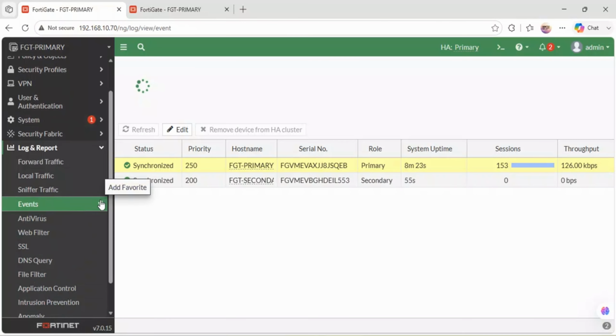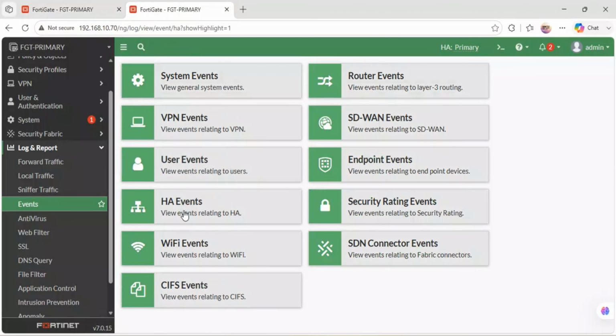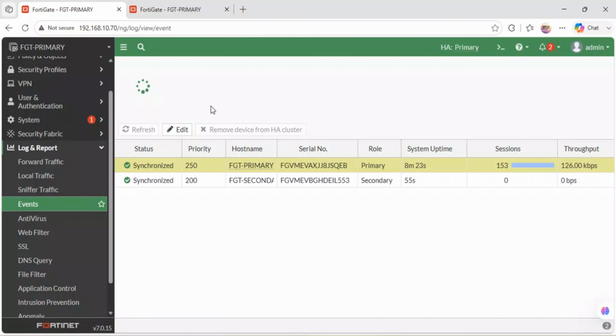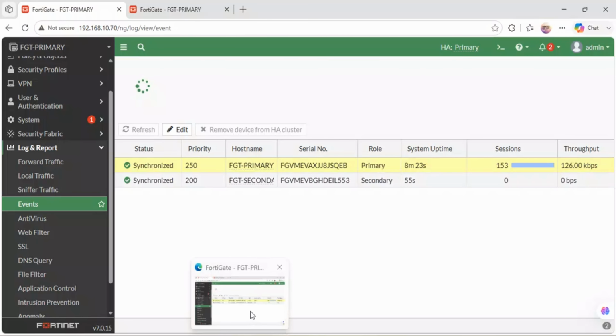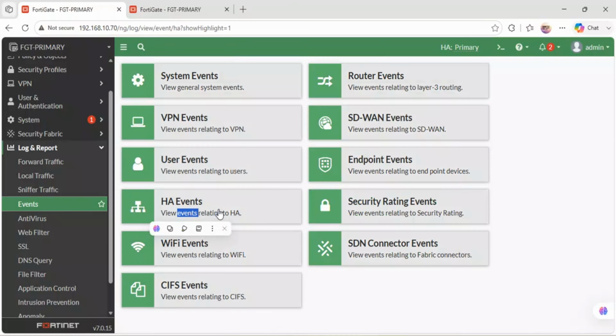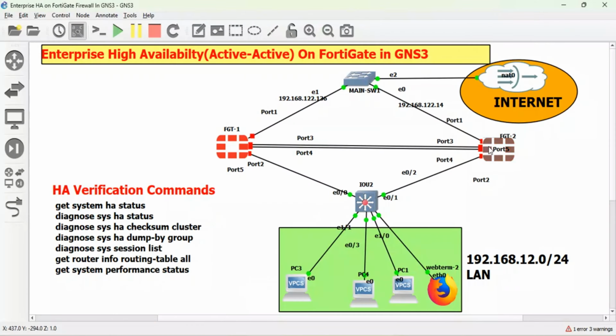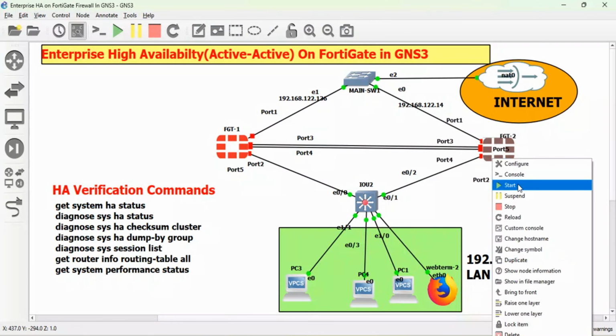On the events, it's trying to locate the other. So on this, let's power it up.